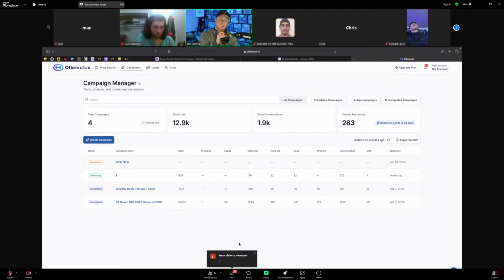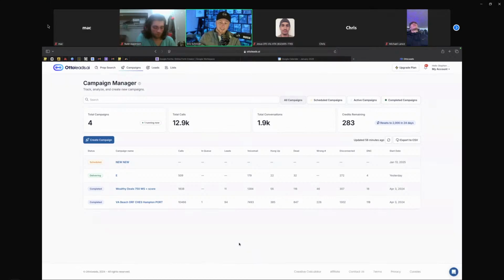So, for anybody that's not familiar, data is just putting together a list of people, and try to think of it in that context. We're able to filter people, and I'm going to show you the filters, but I could put together a list and filter all the foreclosed homes in Tampa, or all the vacant homes in Tampa, or all the sellers in Tampa that have tax liens, right? In essence, what we're looking to do is put together a list and then market to these people and see if they want to sell. These people aren't saying, hey, I want to sell. We're calling them to find out.